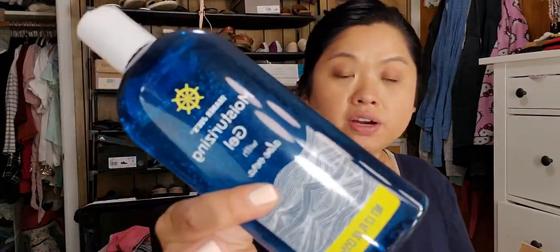It's something extra. So I always want to have SPF. And don't forget the spots you don't really think to remember, like the spots above your ears and the tops of your toes and just hard-to-reach places. You can't forget that. Steve has been burned every time we go away because he thinks it's not something serious. But I am very serious about skincare and burning. Especially at the beginning of the cruise, you don't want to burn at the beginning because it makes for not a fun time. So I got that. And also, where's the other thing here? For the sun, this is Trader Joe's moisturizing gel with aloe vera.